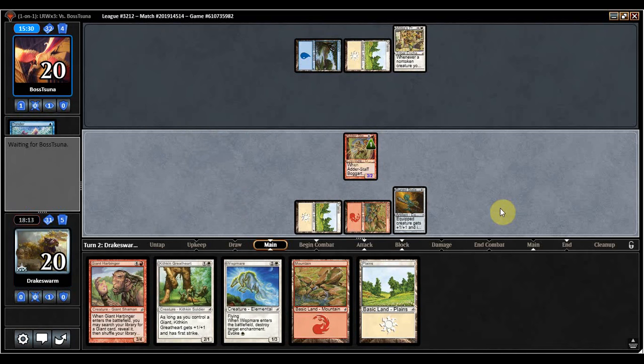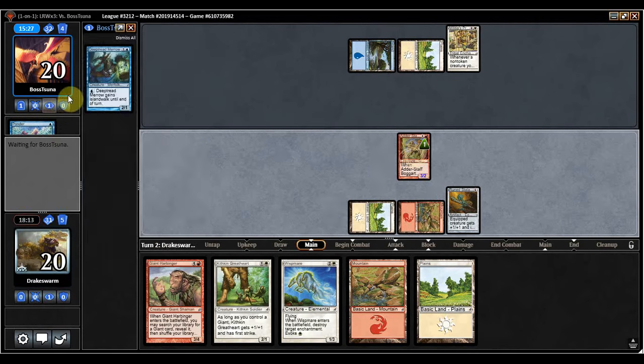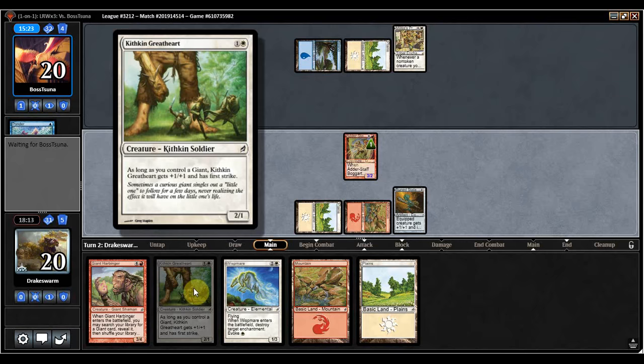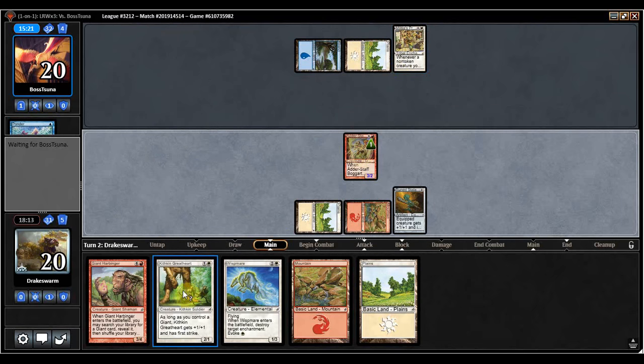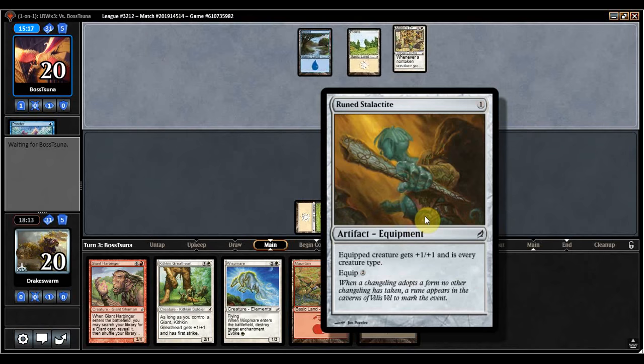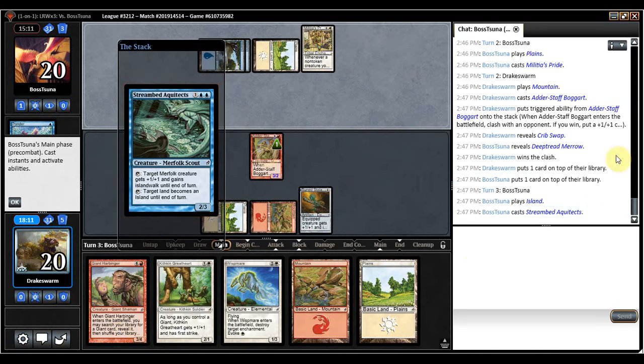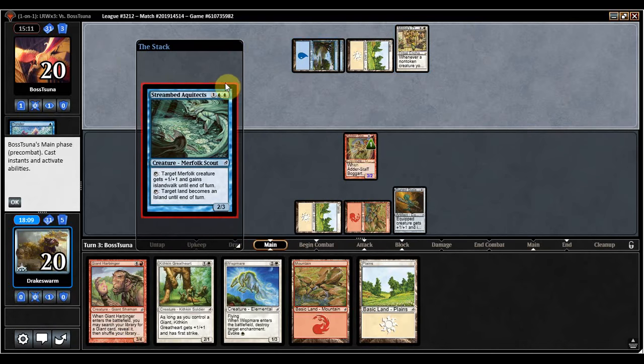So I think what I'm going to do next turn, let's assume they just play this thing, I'm going to actually play Kithkin Greatheart. No, I'll just play Wispmare and get rid of the enchantment. All of my plays revolve around me thinking that Rune Stalactite is only 1 to equip, but it's not. Actually, I should even check to see if my opponent put that on the top or the bottom. They did keep on top.